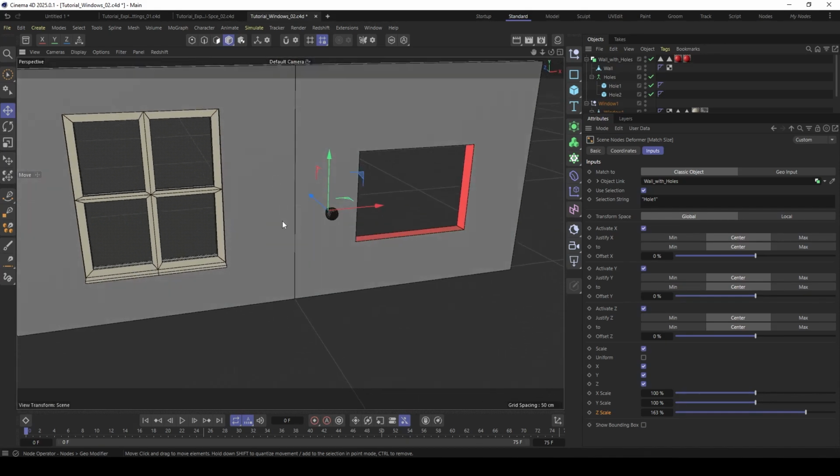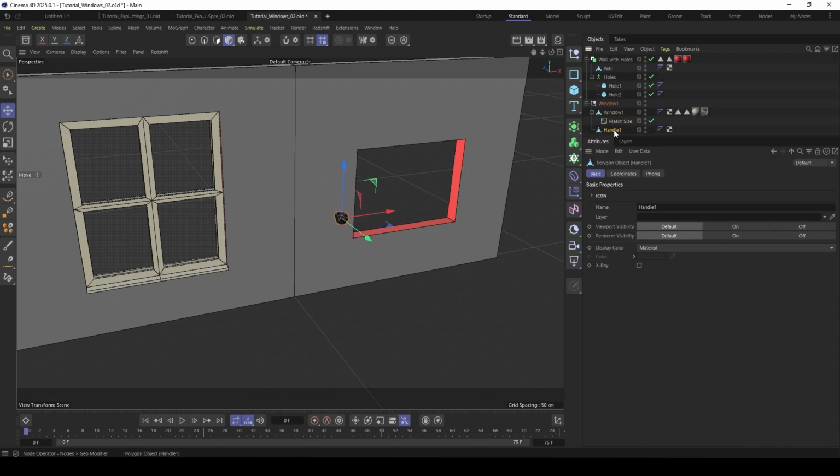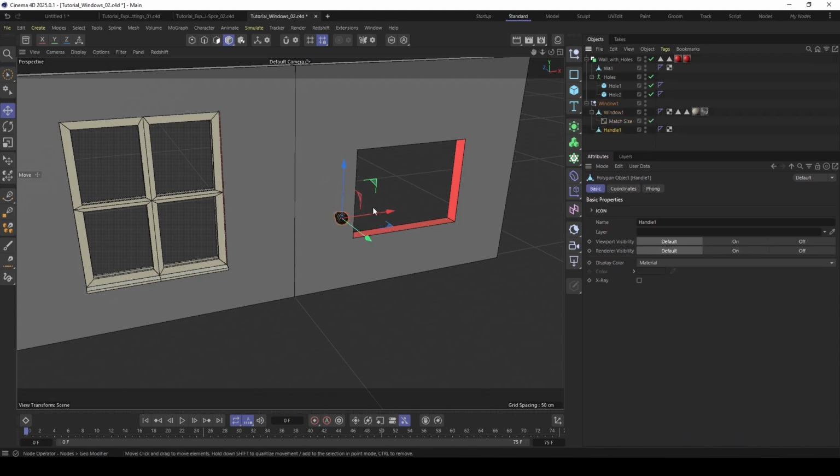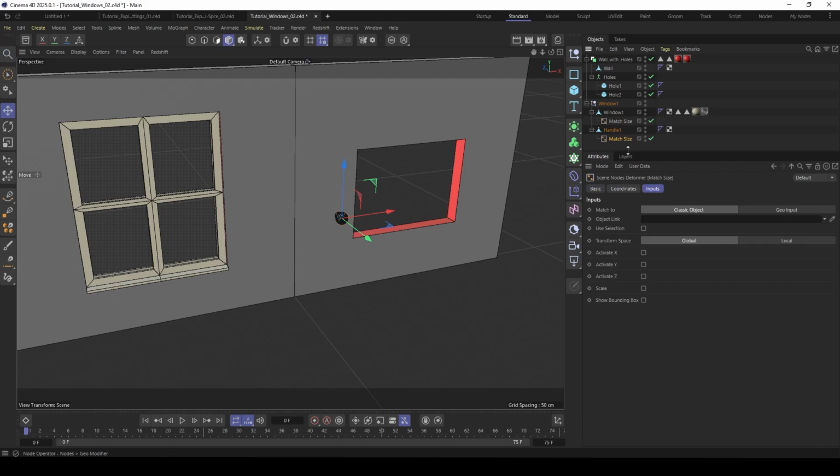Okay. Then here the handle of our window, we also like to match to the window. So also add a match size. Then we like to match it to the window, and we like to match every axis.